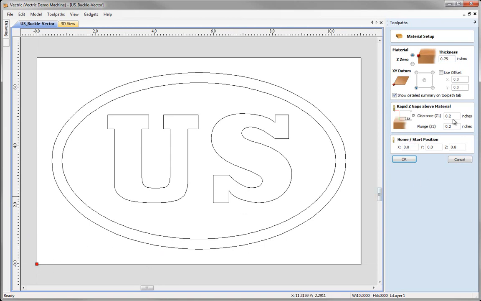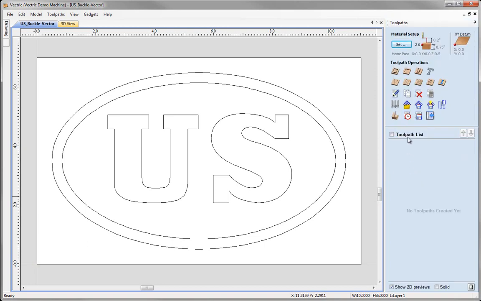Need to come down and double check that my rapid gaps are reasonable and my home start position is reasonable too. May just edit that to be X0, Y0, and in this case Z 0.5. And we'll hit OK. Of course, with all toolpath examples, if you're planning to cut this, you'd need to make sure that the settings were appropriate for your particular setup.